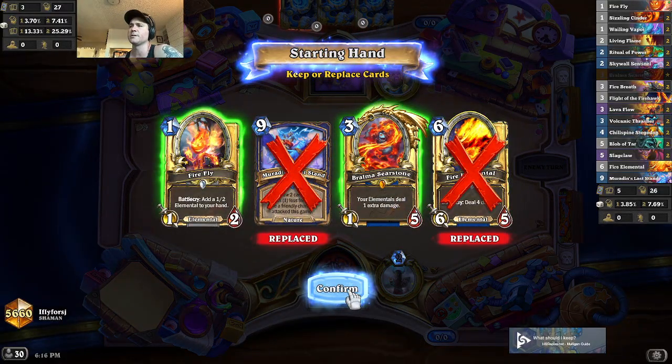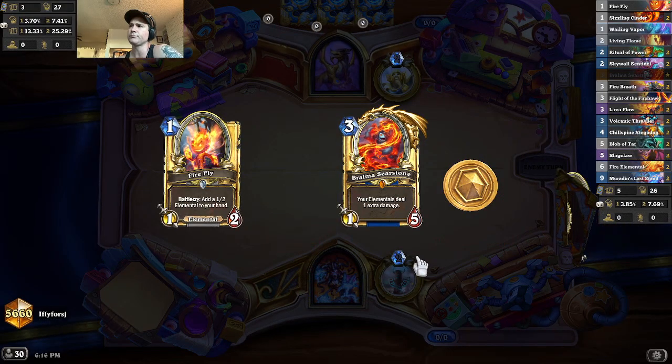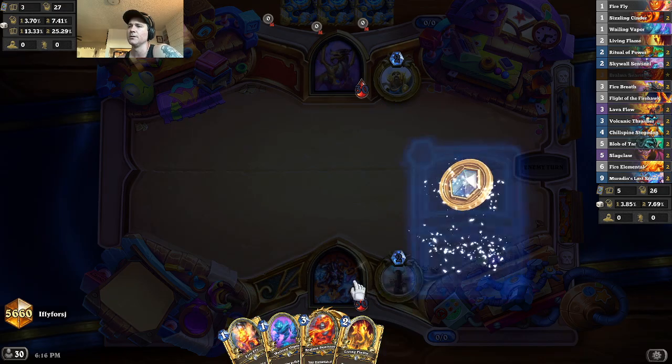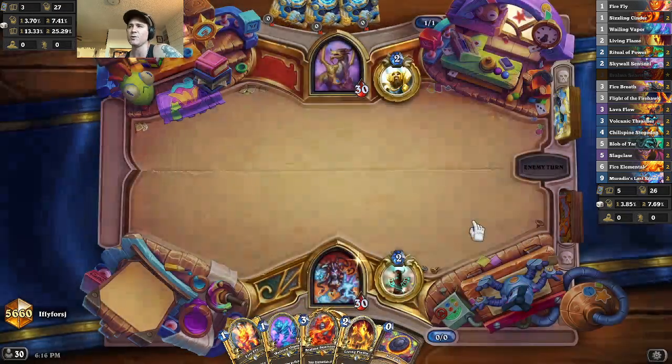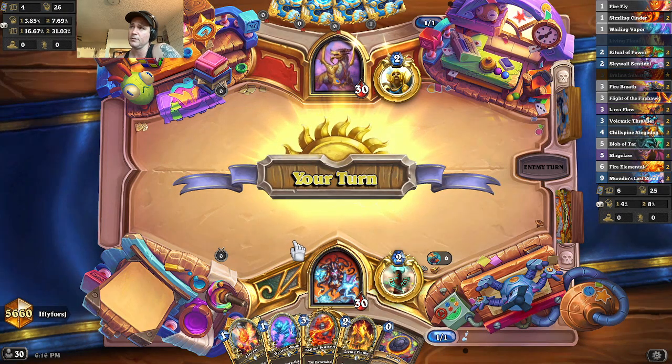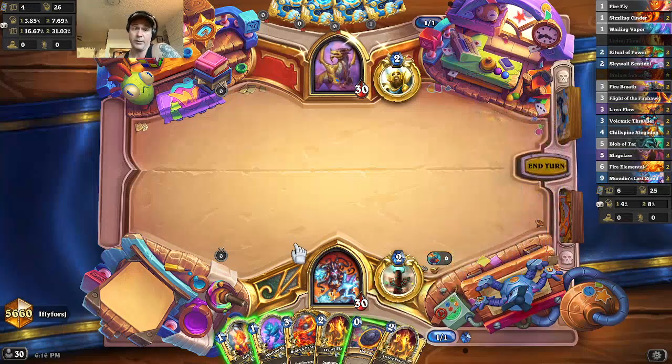Alright, first time drawing this guy, so we'll see if he's any good. I have a feeling he's okay. I don't know that he's going to be amazing. Because in order for him to be amazing, I think I got to go super wide, which just opens me up to, I mean, in this case, possibly Consecration, or Holy Nova against Priest, Searing Fissure.